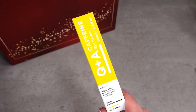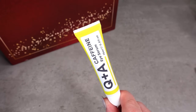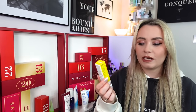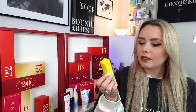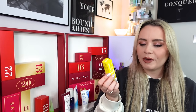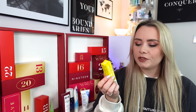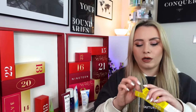Day number eleven is a tall box - maybe makeup? In day 11 we have another Q&A product: the Caffeine Eye Serum, 15ml. This is a full-size eye serum and worth £6.95, with some really good reviews. The hero ingredient is caffeine, which helps reduce puffiness, tone the skin and brighten dark circles. It includes natural technology rich in prebiotics, green tea, pomegranate and caffeine. The active ingredients work together to reduce the appearance of ageing around the eyes, tone the surrounding skin and rejuvenate your complexion. You can use it morning or night.